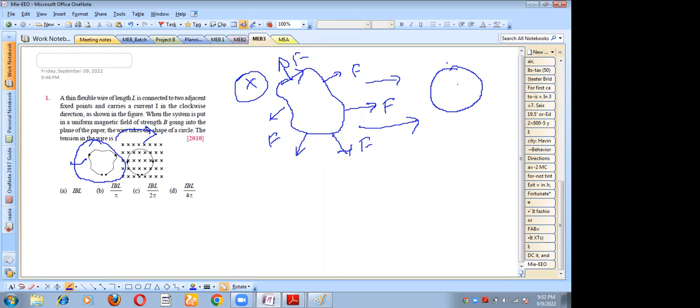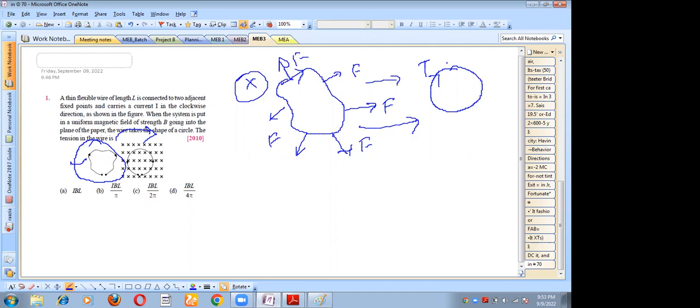We don't have to find the force here. We have to find the tension developed within the wire. Suppose the tension developed is T in the wire. All of you understood this question? Very conceptual question. It is a JEE question. You cannot find it directly by applying the force ILB kind of thing. You have to apply some concept, which we will see. So till now, all of you understood what I'm trying to say?